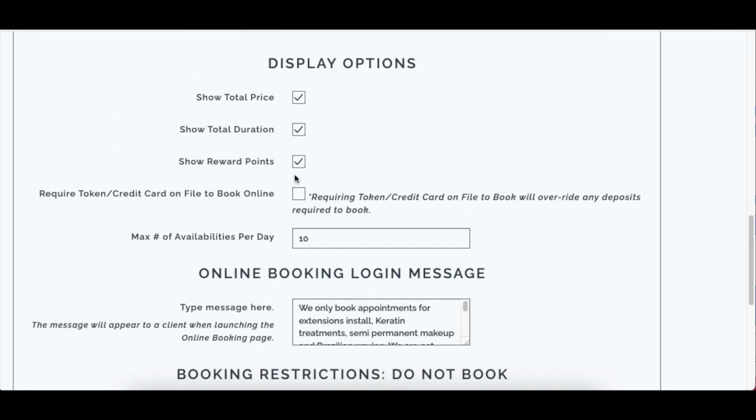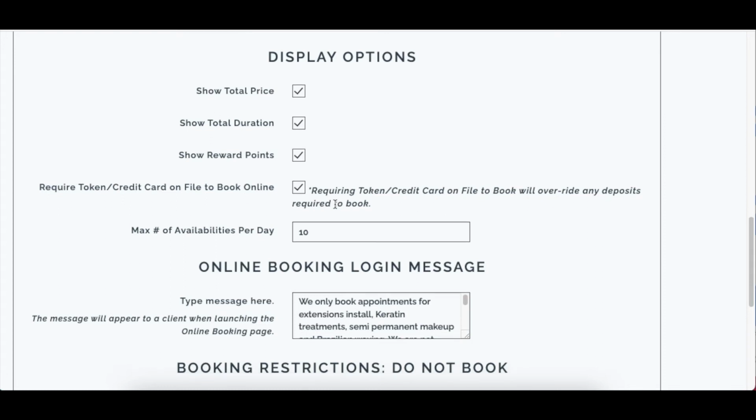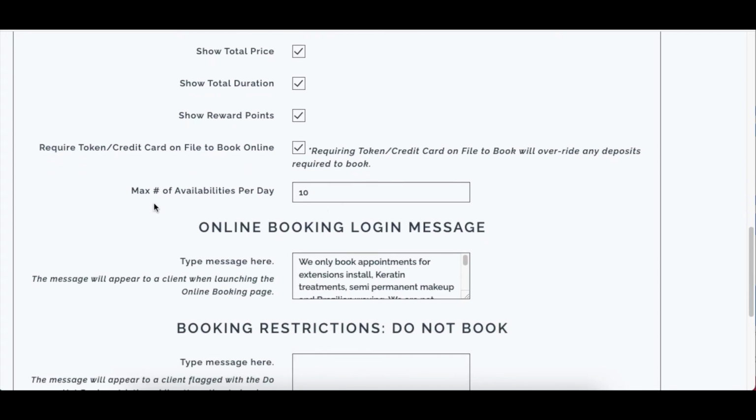And then the require token credit card on file to book. If you require this card on file, it will override any deposits in your setup services. So in setup services, there's a spot to say that that appointment requires a deposit. However, if you have this checkbox checked, it's going to ignore those deposits, and it's only going to require a credit card on file to book.